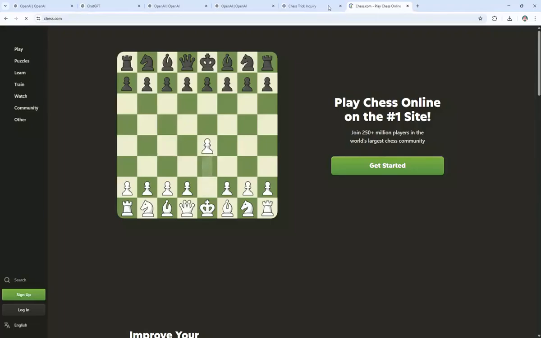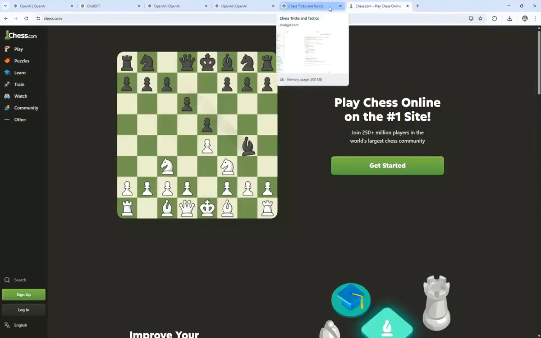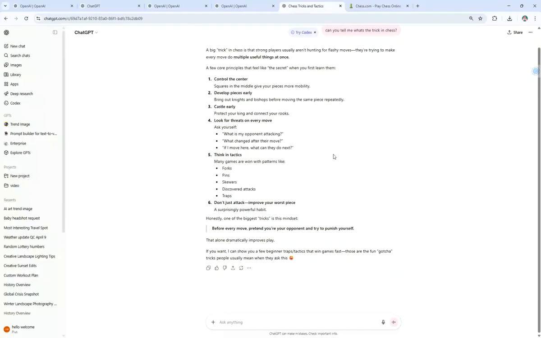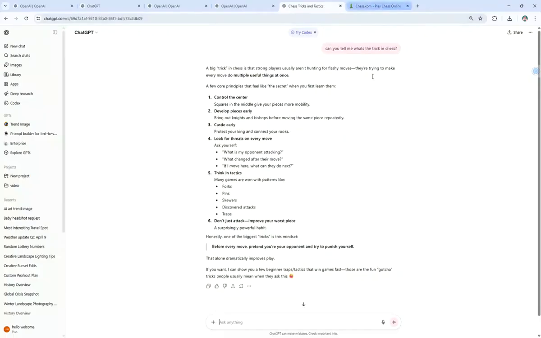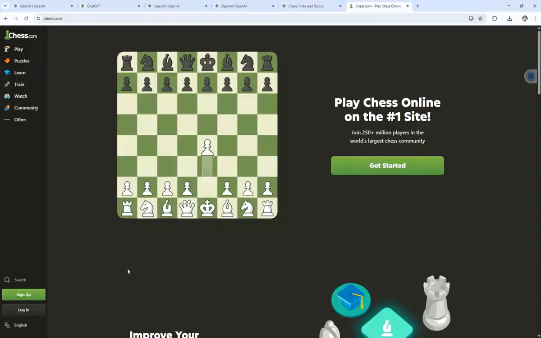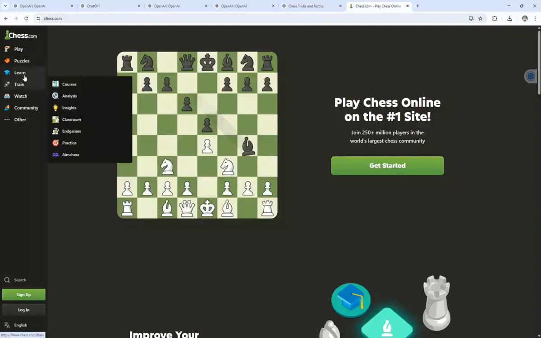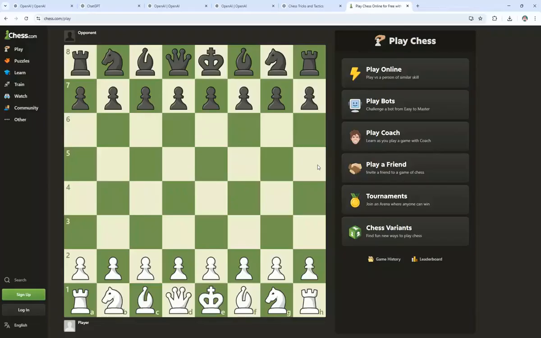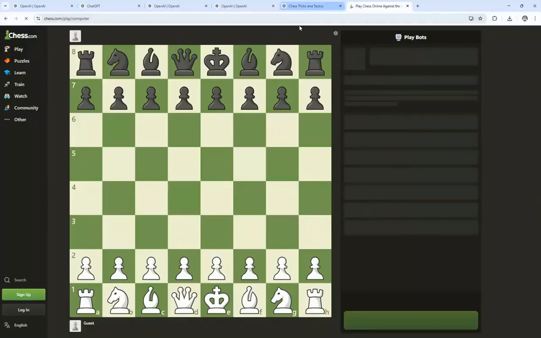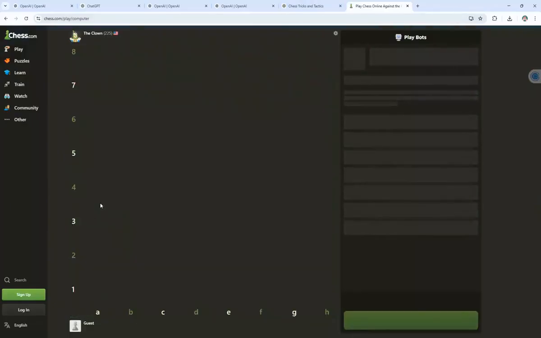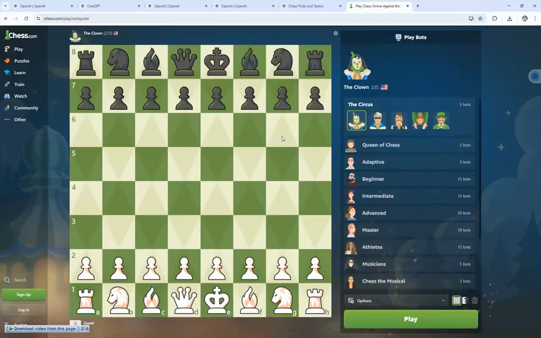Next, open a new tab and go to a chess platform like Lichess or chess.com, where Stockfish is integrated. Stockfish excels at providing precise, tactical analysis of specific positions. You can input your chess moves into the analysis board, and Stockfish will offer optimal move suggestions and evaluate positions with numerical scores. To compare both tools effectively, you can present the same chess scenario to ChatGPT and then to Stockfish. Observe how ChatGPT gives you a narrative and strategic insight, while Stockfish focuses on move-by-move calculations.